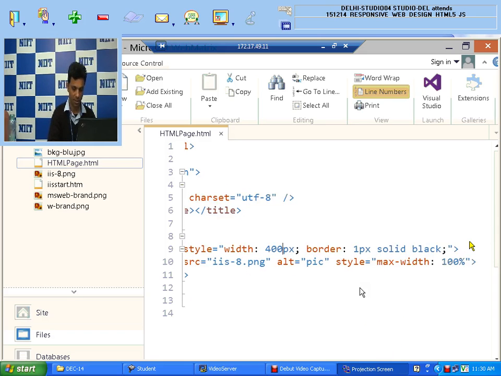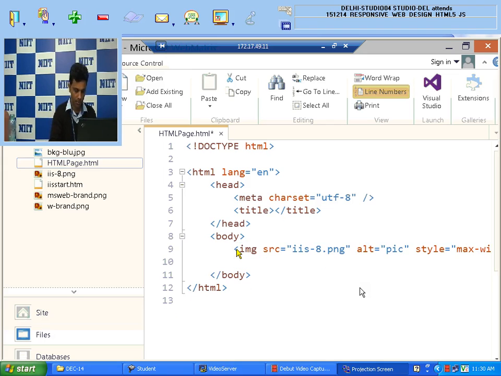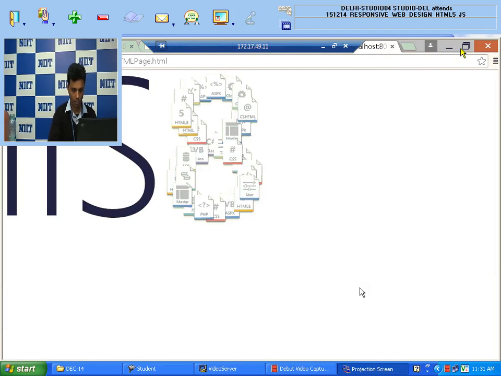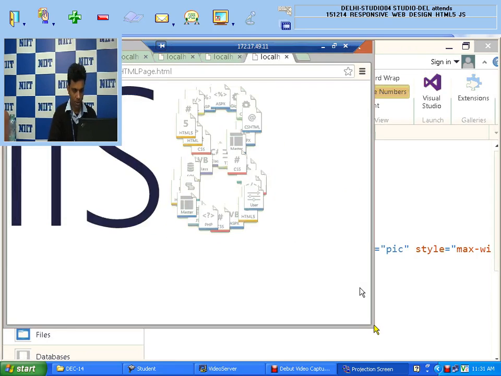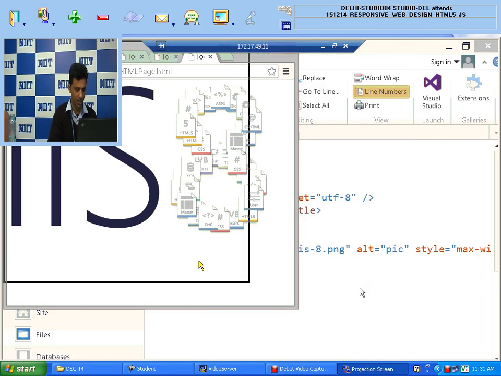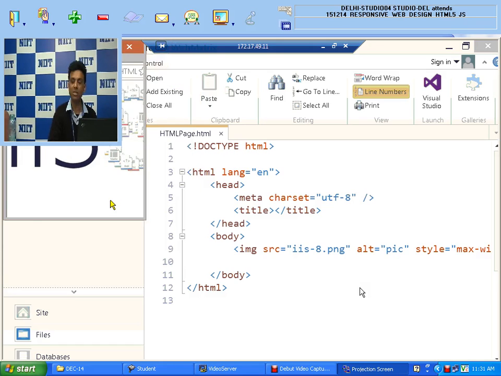Now, just for more clarity, you can see over here, if I remove this and try to open this page again, look at the picture, it is not cropping, and if I try to reduce the size of my screen, you can see my image is responsive now.